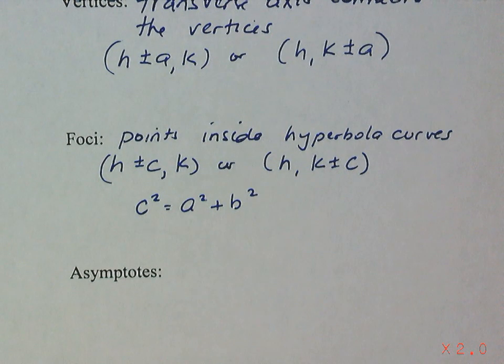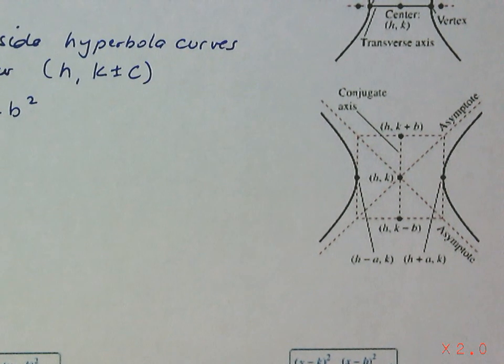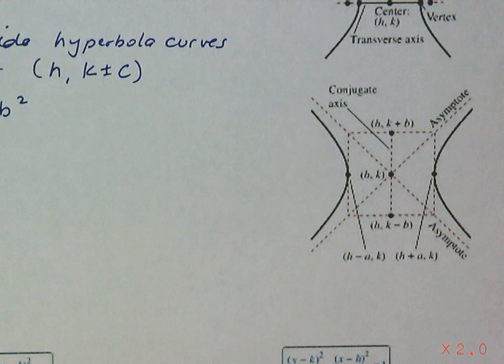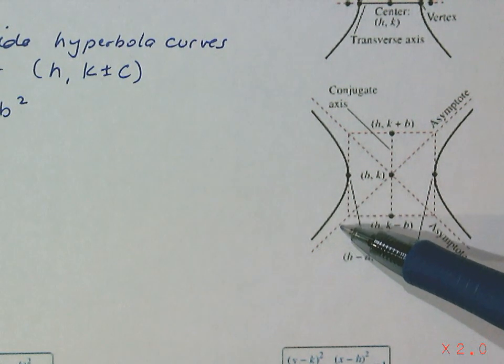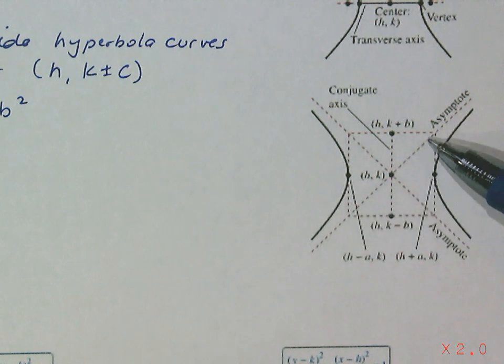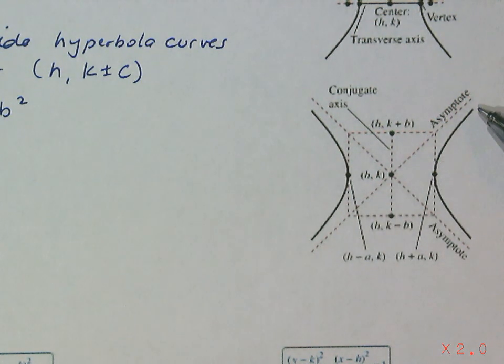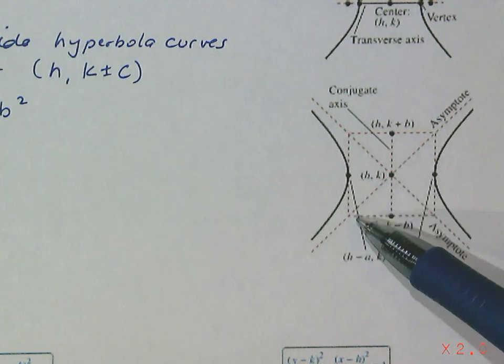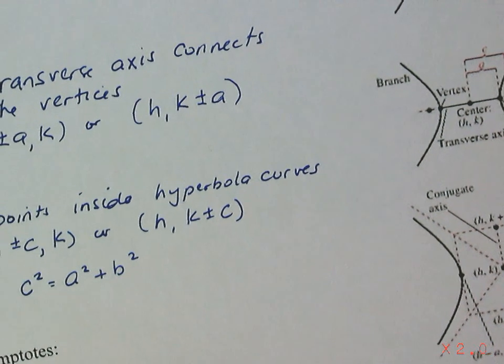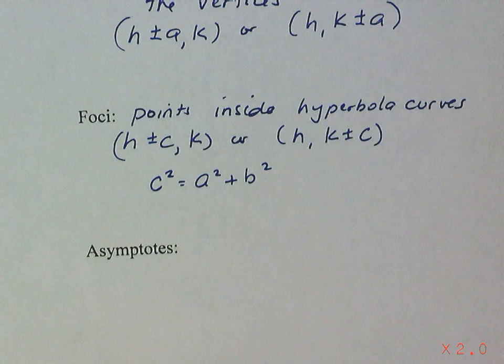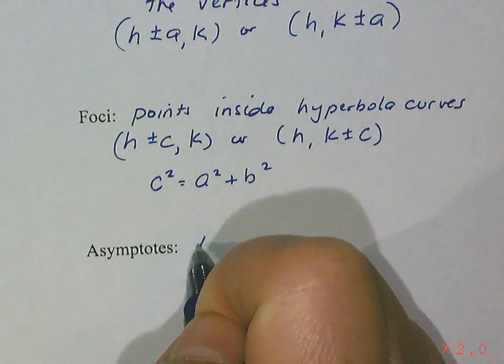The asymptotes. This is a good example of asymptotes. So what happens when I draw these, asymptotes are going to be like a boundary. The hyperbola can go along here, but it's never going to cross this asymptote. This one's never going to cross this asymptote. And these asymptotes are always going to be lines. So the hyperbola approaches the asymptotes.